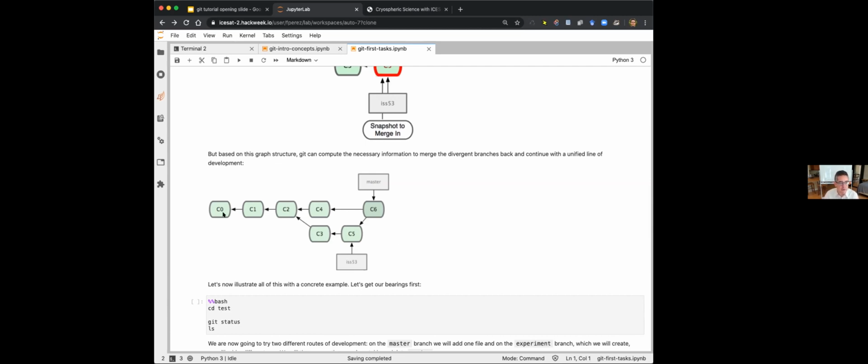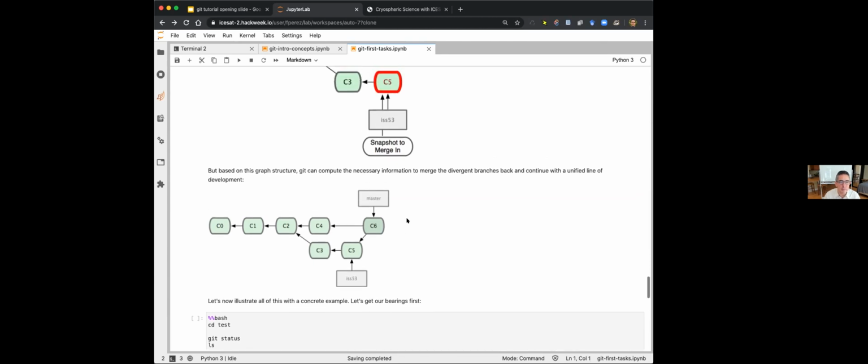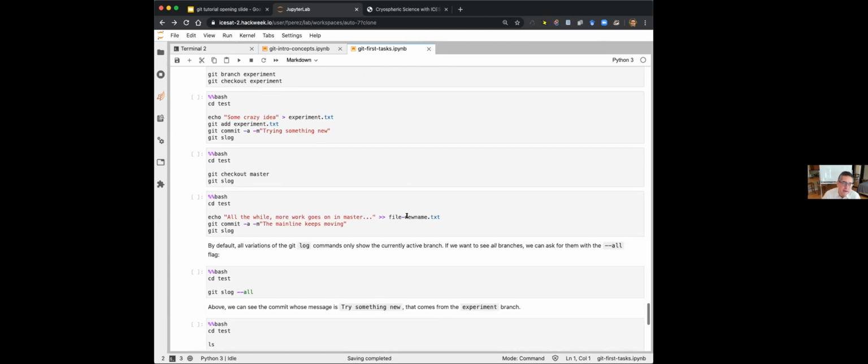So for example, if we here say, I'm not interested in tracking that label ISS53 anymore, and I delete that, the data on C3 and C5 stays stored, and it's connected to the data on C6 that depends on this line of work. It's just that you don't need to remember it by name anymore. So branches are really just names, mnemonic names that you use to track different parts of this evolving graph of work that you create and manipulate. And I find it very useful.